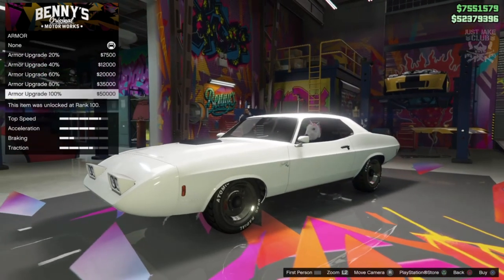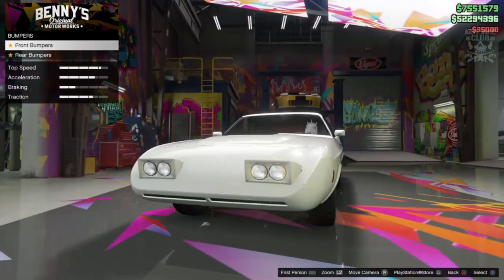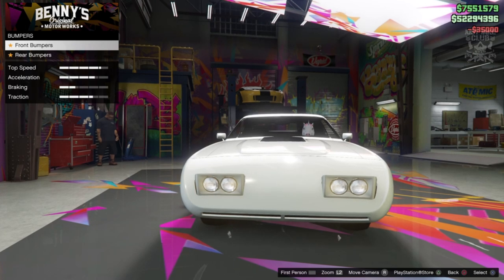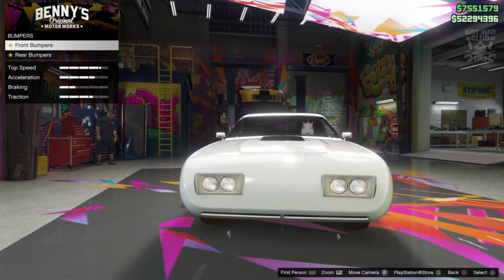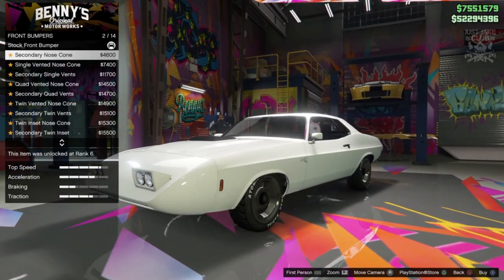So as always, we're going to go and grab 100% body armor. We're going to go to the brakes and grab the race brakes front bumper. So as it is at the moment, the front part of this car is pretty much what we need. But ideally, we could do with a splitter.